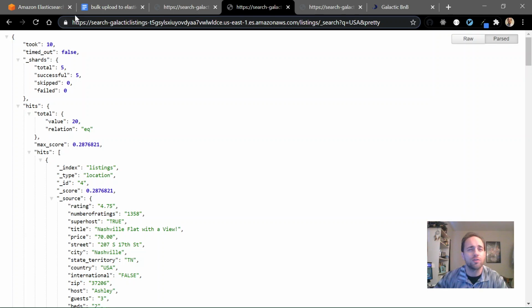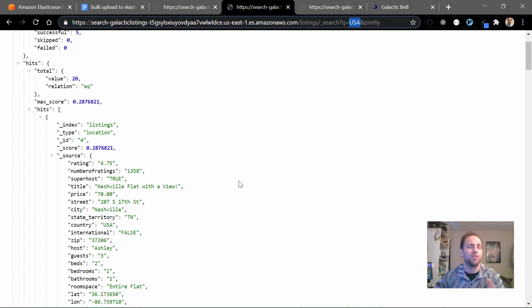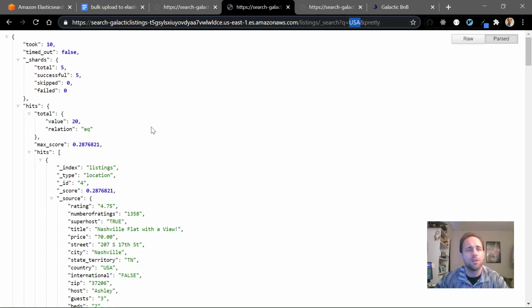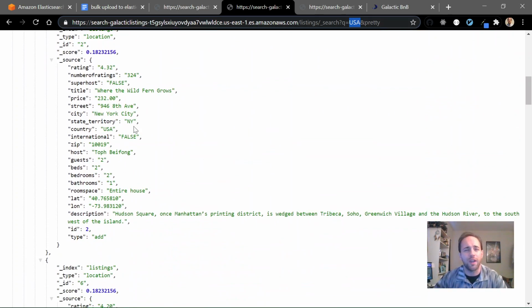This is an example. I was able to search our Amazon endpoint right here for our listings index, and the search query parameter I provided was USA. Since all of our listings are local, this just returned the top 10 of them. So we now have all this out there on the internet. We'll next week implement our front end client Angular interface to receive this data and display it for you in a much prettier format than just a list of words.